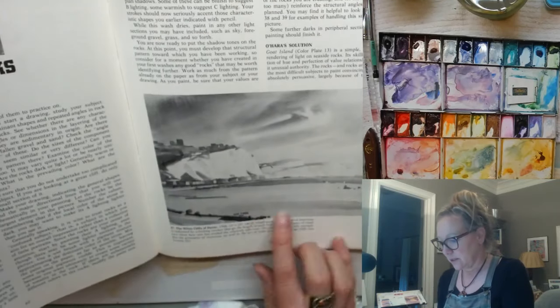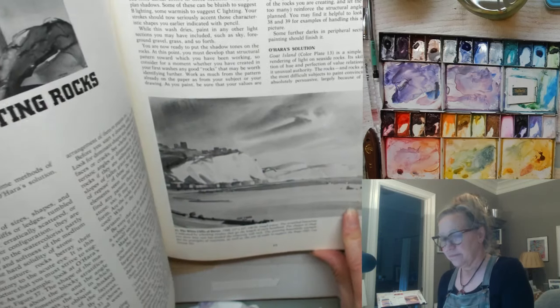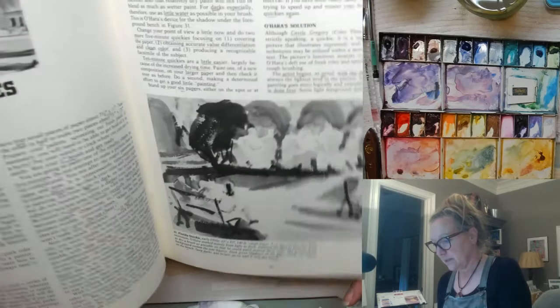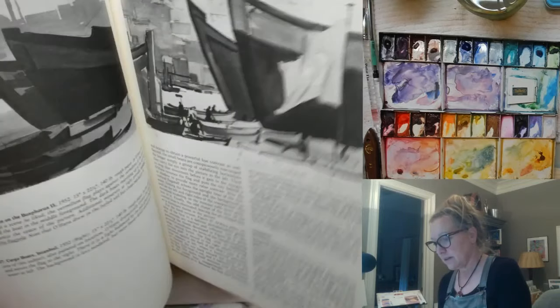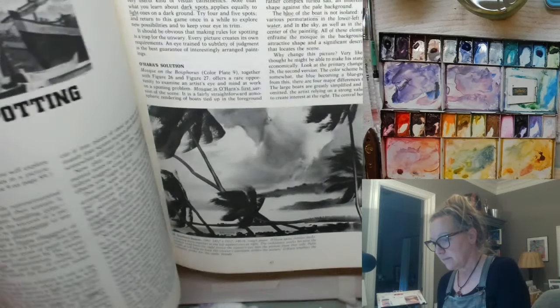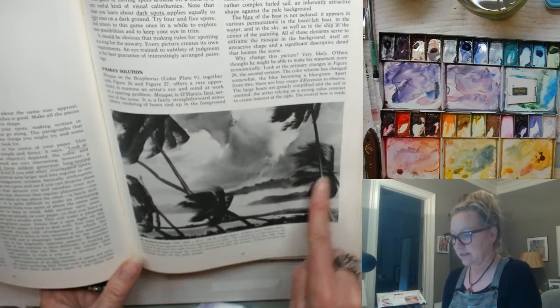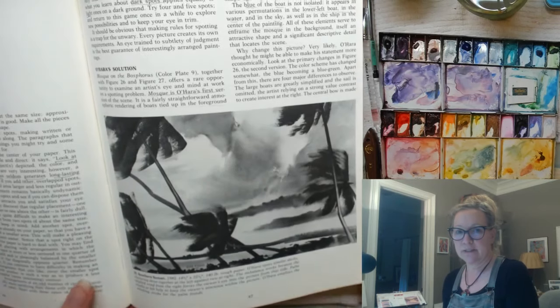Here was another one of these. I don't know if I sent you this one. These cliffs are great. So practice doing your simple paintings. Let's see. Rooftops. Oh, I love this one too. Look at these. Look at this. Isn't that great?